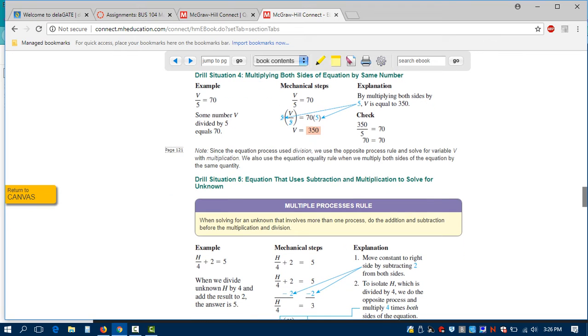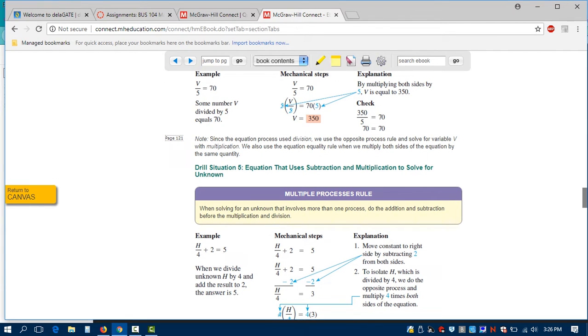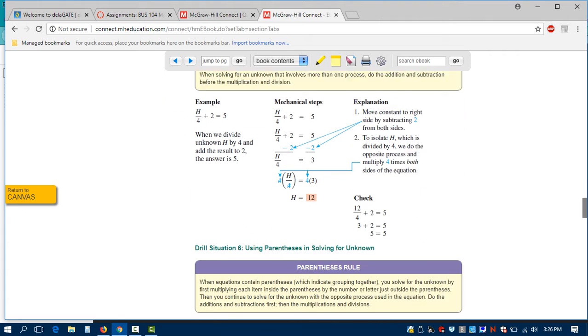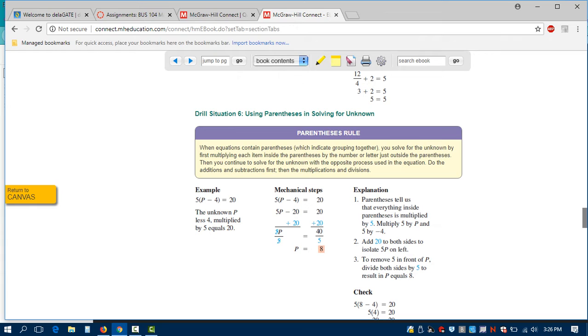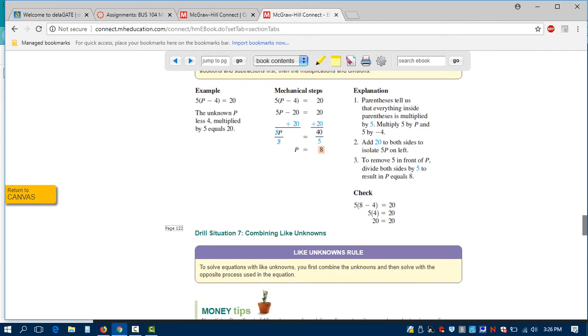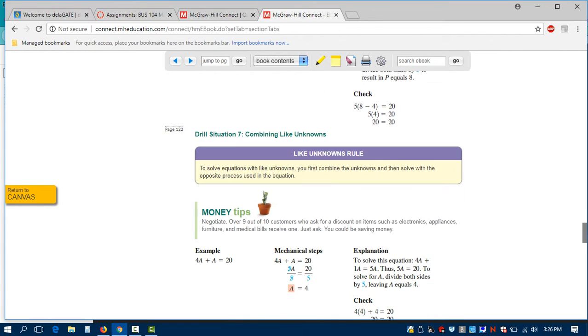So again, pretty easy, right? No different than when we put that in word problem format in the next learning unit. But you want to get these mechanics down before you apply them to the word problems. So we're going to go through here. There's the parenthesis rules, and then you'll see there 5p minus 4 equals 20. 5p minus 20 equals 20. Again, there's the mechanics, there's the explanation. So nothing to memorize here. The more you do, the more proficient you'll be. So practice, practice, practice makes perfect.